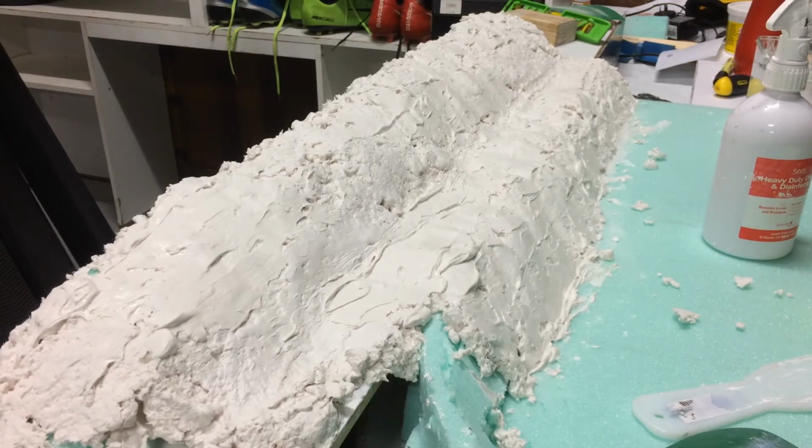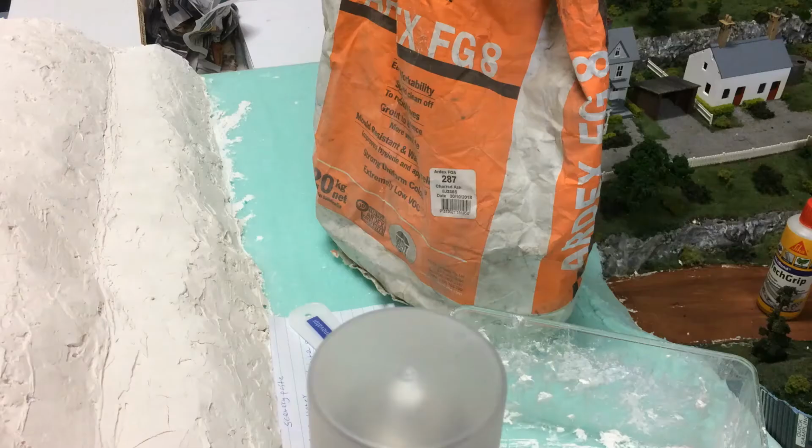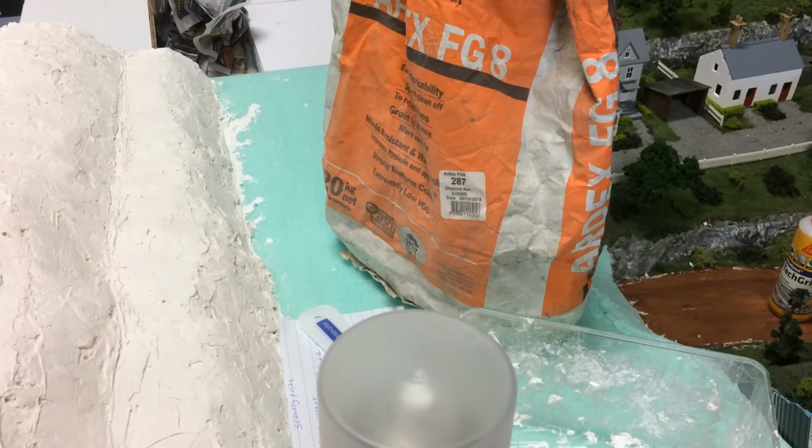Okay, so I just applied the filler, and now all I need to do is let this whole lot dry. Drying will probably take about 4 days due to the thickness of the Sculptamold. So I'm going to let it all dry, and once it's all dry I'll come back to it. Okay, so it's obviously been some time since the previous clip.